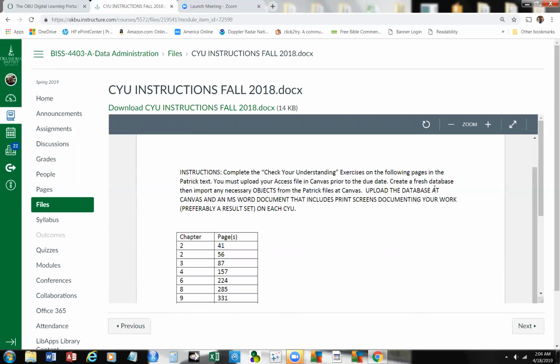You should create a fresh database and import any necessary objects from the Patrick file at Canvas, and then upload the database at Canvas, and provide me an MS Word document that includes print screens documenting your work, preferably a results set for each one of these.